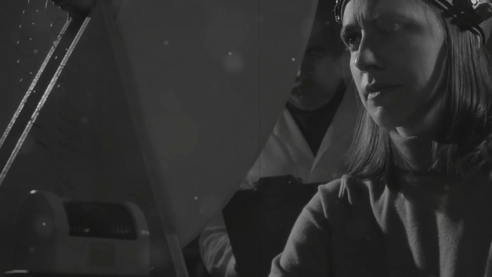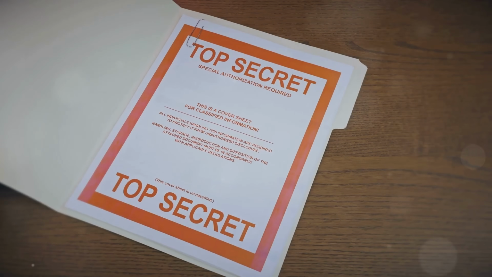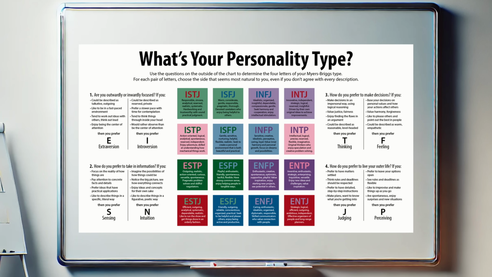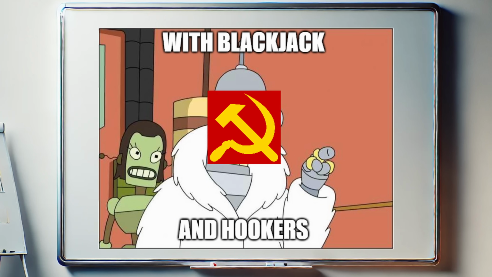In the 1970s, around about the time MBTI was really growing in popularity in the Western world, and the Soviets were busy engaging in one of their favourite hobbies of stealing Western technology and creating their own crappy iterations of them, the Soviets saw the popularity of MBTI in the West and decided to make their own, with blackjack and hookers.